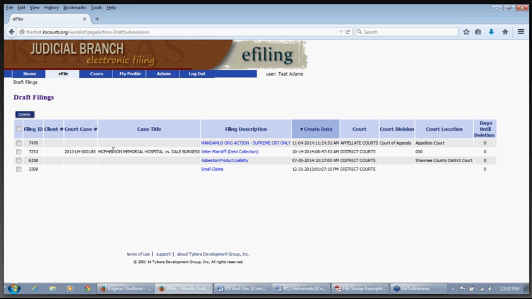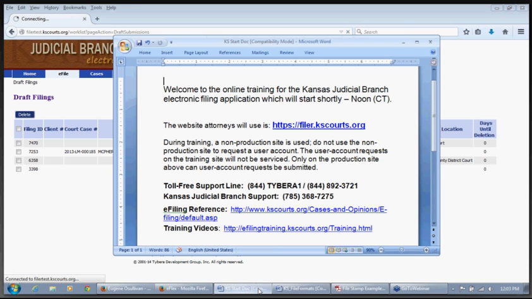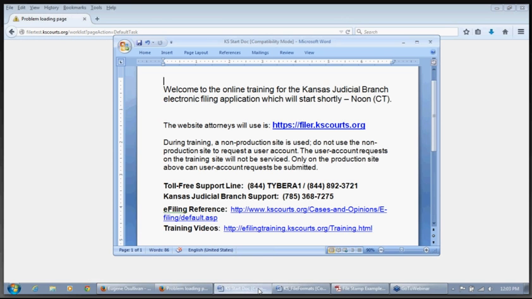If any of you wants, let me just show you the document of the system. Thank you very much. This will just give you the information of the active website attorneys will use. This is where you will request your user account. Once that's requested and approved, you'll get notification back via email. Then you'll be able to log in with your bar number and your password that you defined. And then you'll be able to log in and use the system. These are the technical support numbers available to you and the judicial branch support. Laura, I will be getting back with you on that. Again, if anyone has any questions, please go ahead and ask right now.